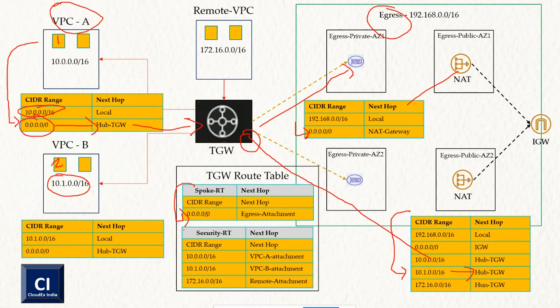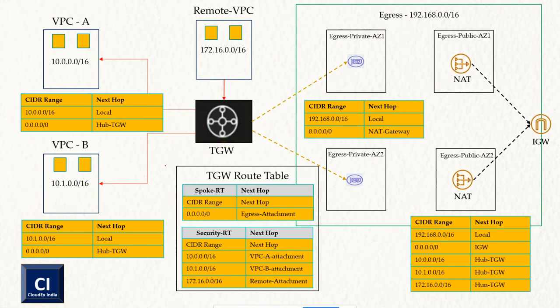It is associated under the security route table. It moves your request to the security route table, and then it will check what the route is here, where you want to go. So the destination is this. It will see that destination 10.1.0.0/16 is associated with VPC B. What happened? It sent the request to VPC B and established the communication between VPC A and B. This is how the communication will happen.